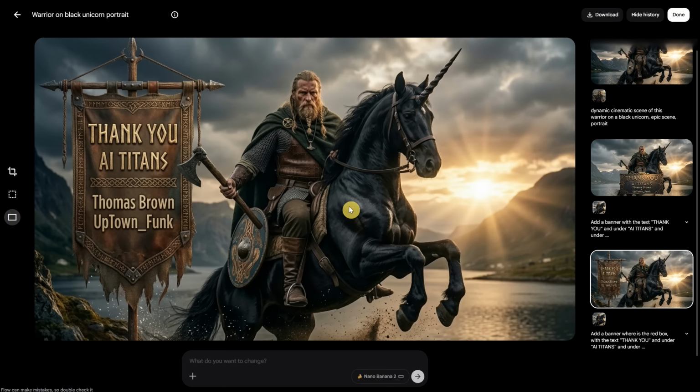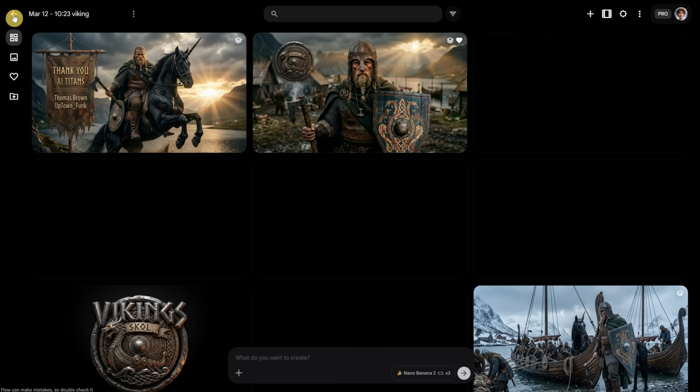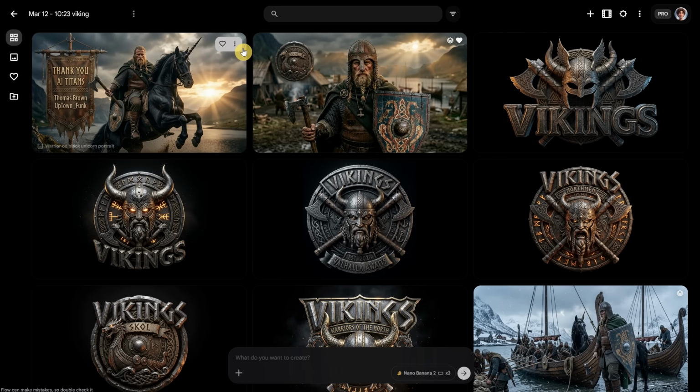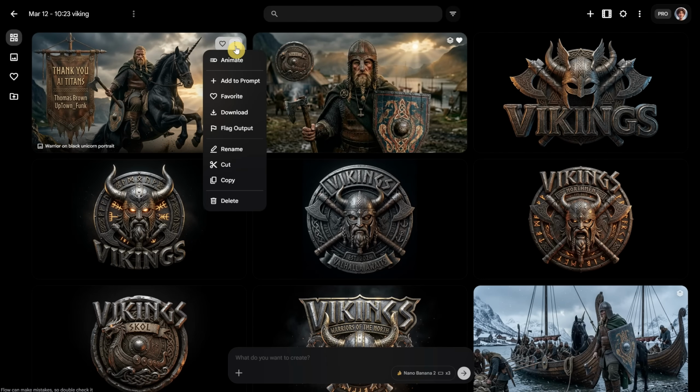What do you think? So we saw that Nano Banana 2 is better than the first Nano Banana. In some cases, it might be better than Nano Banana Pro. It does make mistakes, but it is also quite fast, and we can generate multiple images, and it is quite fun to play with. And if you can afford a Pro subscription, it is worth having those bigger limits just to have fun a few hours each day with image editing. And once you have an image that you like, of course you can animate it, but that costs credits. You have like 100 if you have a free account and 1,000 if you have a Pro account.